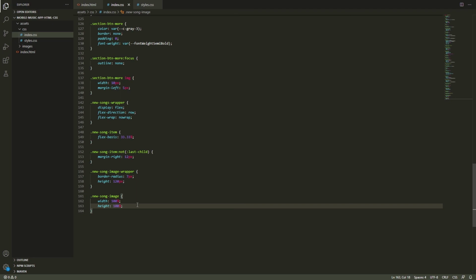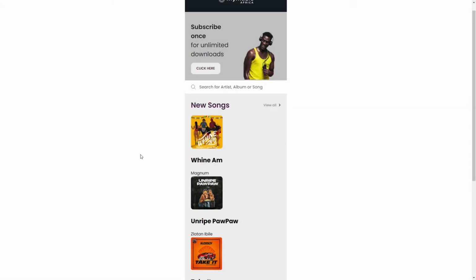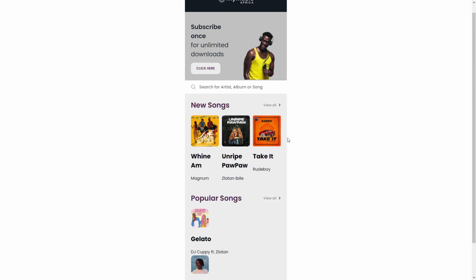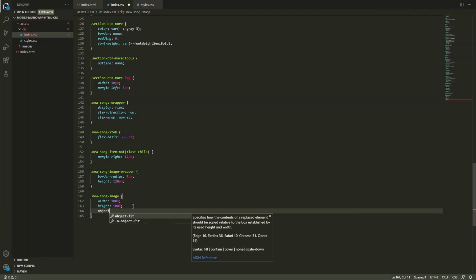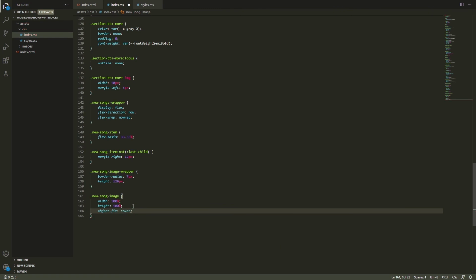Okay, now if we look into the browser, when we refresh, we see that sometimes the images can get stretched if they are not like full square. So to fix that, we make our object fit to be cover. Okay, so basically here we add object fit cover.